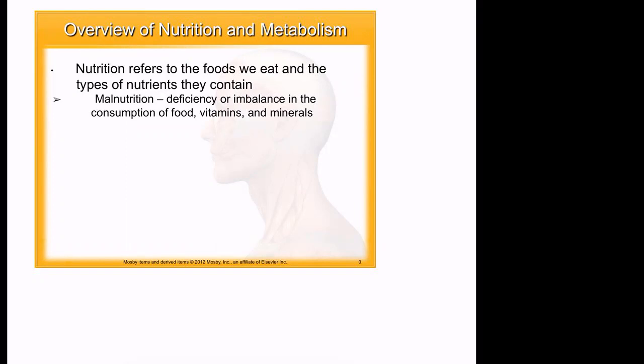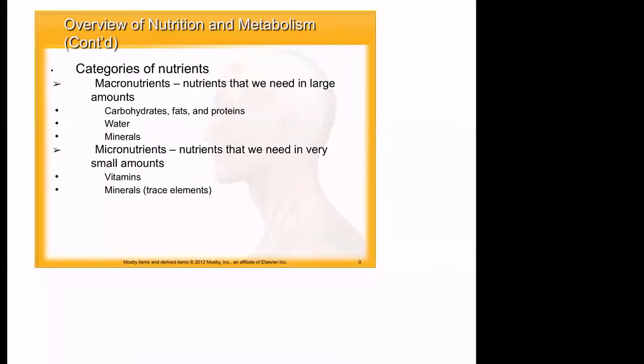And notice the definition of malnutrition: deficiency or imbalance. That's an important thing to understand, because malnutrition doesn't just mean the person doesn't have enough food to eat. They might have plenty of food to eat. In fact, they might have too much food to eat. But there's an imbalance in the types of nutrients they're getting. In other words, they're getting a lot of bad stuff, not a lot of good stuff. That would be a fast food type of diet. Plenty of food to eat, but it's not really food. It's just chocolate cake disguised as something else.